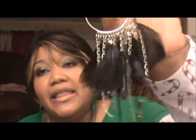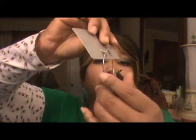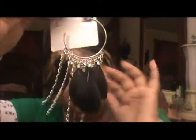Oop, one of them fell off. Well, let me show you. It is a pair of earrings. And they are gorgeous. I think these are adorable. My oldest said they were too much for her, but honey, they're not too much for me. And this is what they look like, their earrings. So they would go like this. Cute feathers. Here's the other one. The other one fell off, so I'll show you the one. Oops, let's see. Get the card right. Okay, but yeah, that's what it looks like. Feathers and chains, colored stones, very pretty. So, this is what it would look like on. Or if you wanted to wear it on that side where you can see the chains more, you could do that as well. So, I got that for me.